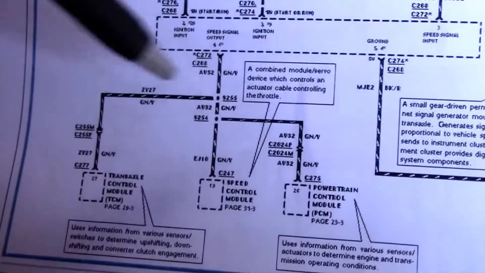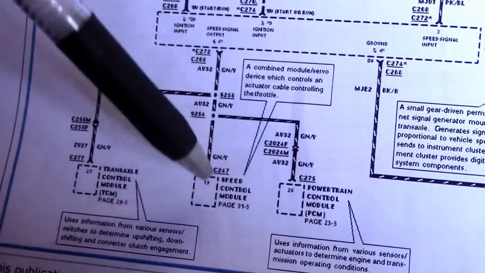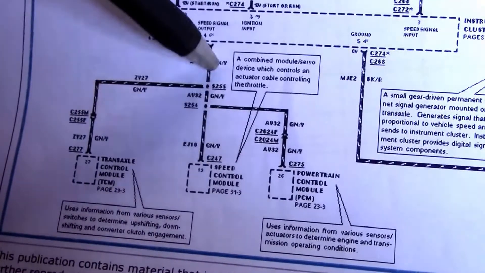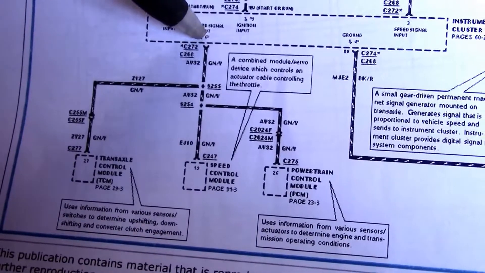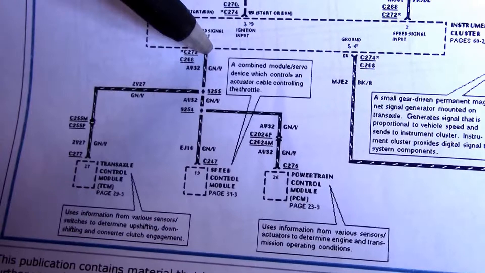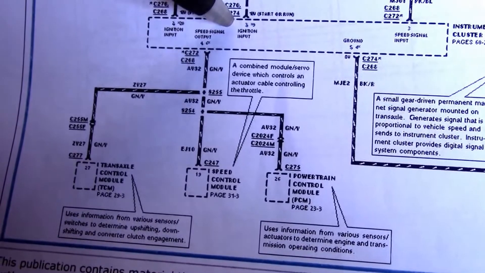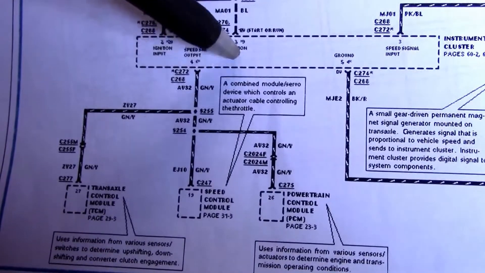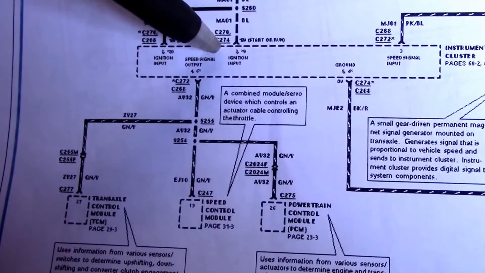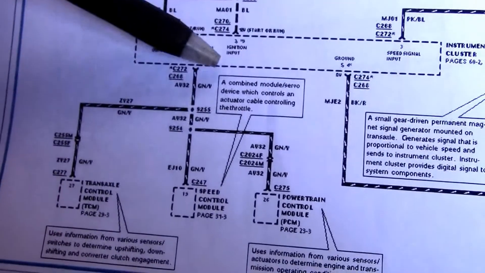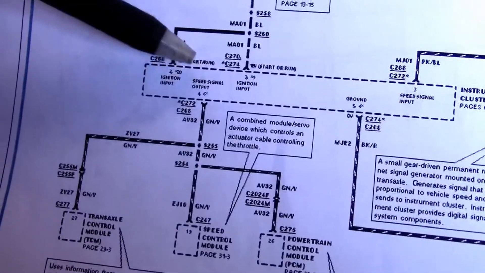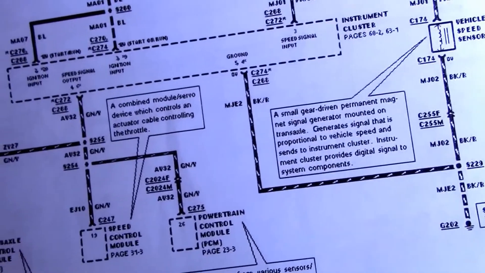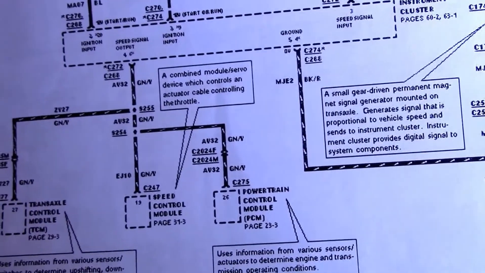Because people were looking at the speed sensor and the cluster was reading, they thought the cluster was good and said it's a computer problem. But they don't know that the cluster is doing two jobs: receiving the signal from the vehicle speed sensor, translating that signal, transmitting it to two or three computers, and to the cluster gauge. The cluster gauge is good, but the other signal going to the PCM and the other two computers is not there. One of these computers — probably the speed control module or PCM — produces a 12-volt reference signal sent out to the cluster. When the cluster detects speed, it pulls that down to 0 volts — like an electronic switch, on and off. The frequency of that switching determines the detected speed.